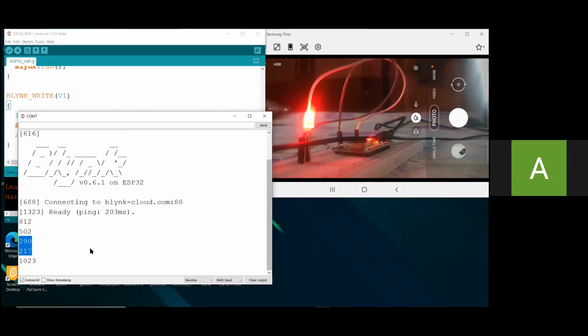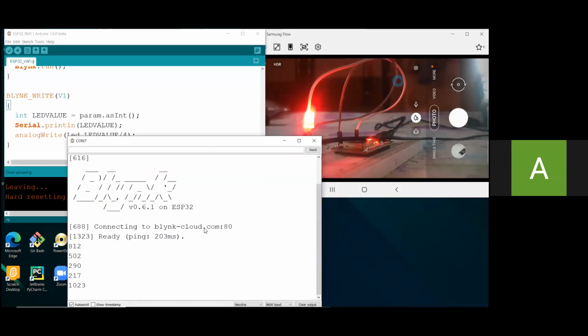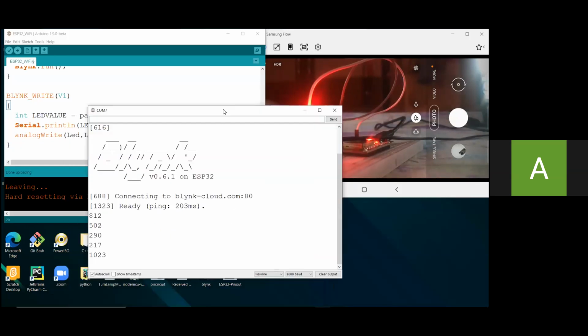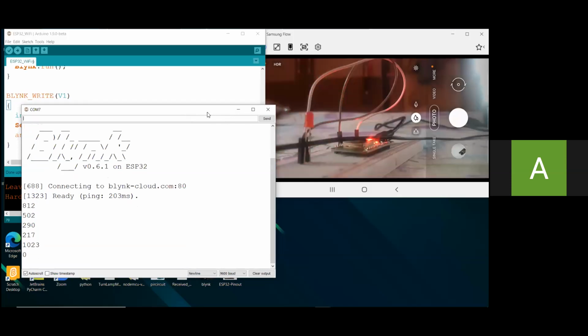So Blynk server not only connects nearby, it connects everywhere in the world. So you can use it. Rahul, just slide it down to 0. But you have to release your hand after sliding. You can't see the change whenever you are sliding. Maybe there's an option, but for now we are just doing this.